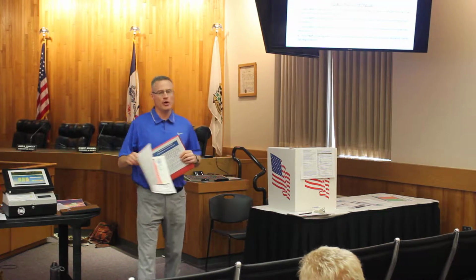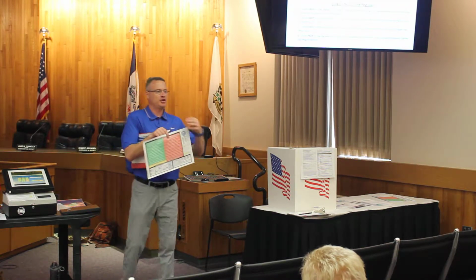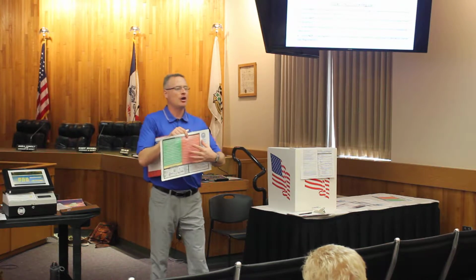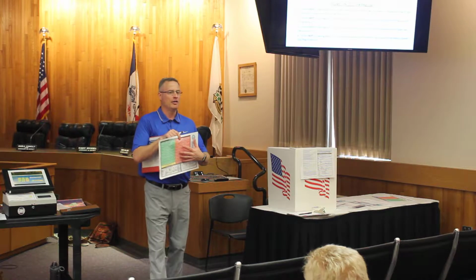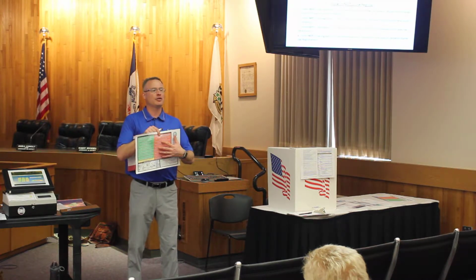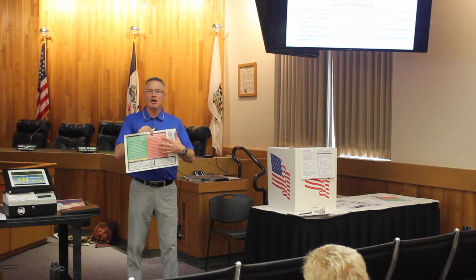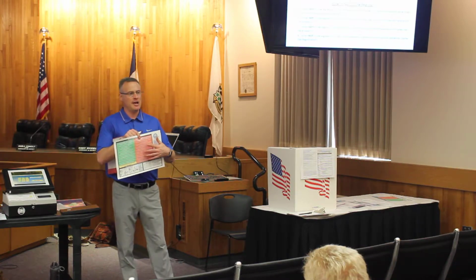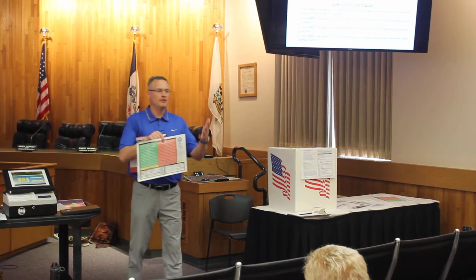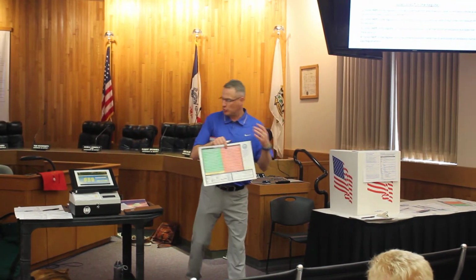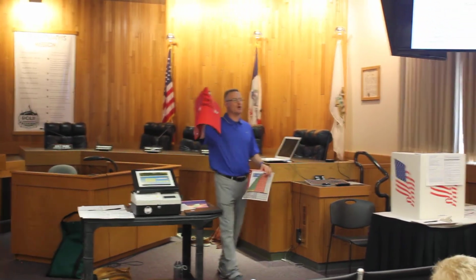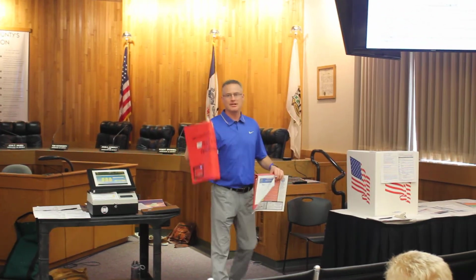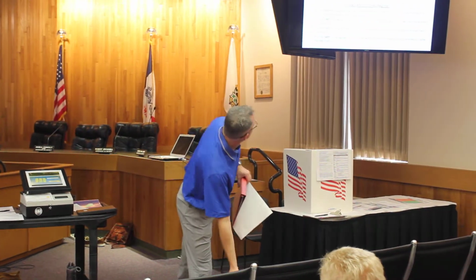The next 4 voters are our red voters. Red voters are not in your black book, are not in your book. They're coming up to the table, they're giving you their name, and guess what? They're not in your book. They're automatic provisional ballot. And we have slogans around here now. If you're green, you vote in the machine. If you're red, you vote in the red, meaning your provisional ballot's going into the red bag. Does that make sense? Okay?